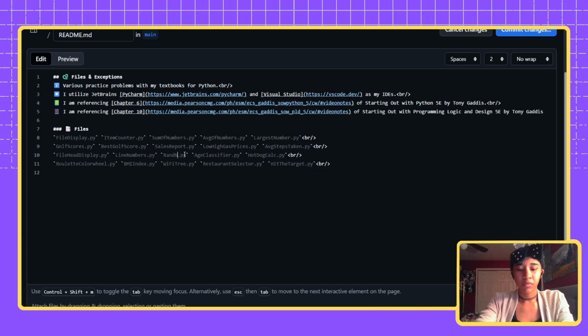I'll just put W. W, random number file reader, or just R. Exception handling. Golf scores. Have it. Page generator. Average steps taken.